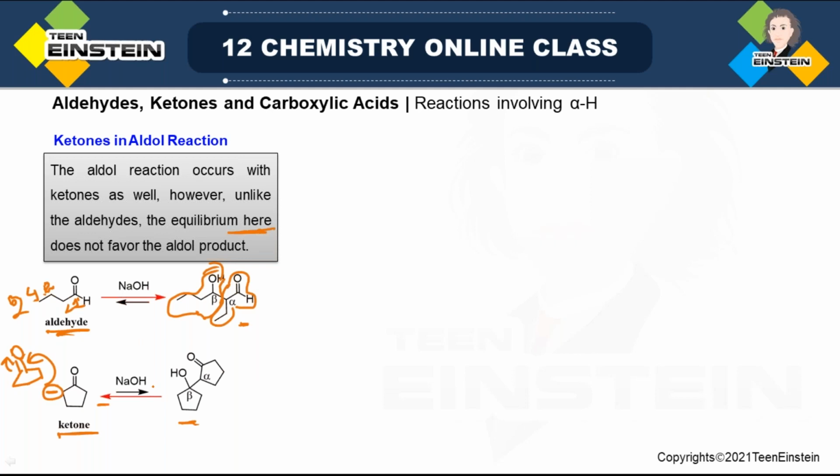And mostly the water molecule will be removed in such a way that there is double bond generation in the alpha beta position, right? So why am I saying so? Because if you remove this hydrogen and OH, you will get a structure like this. Now alpha beta unsaturated carbonyl compounds are very stable because this C=C double bond can take part in resonance with the C=O double bond. But suppose you are removing this hydrogen or this hydrogen, now what type of product will you get? You will get a product like this.